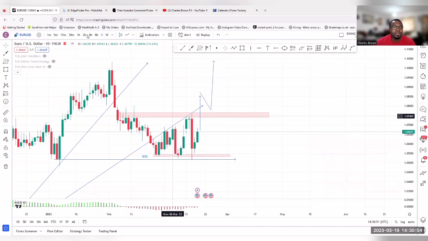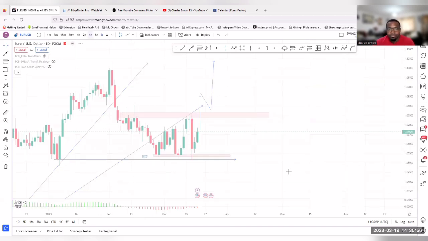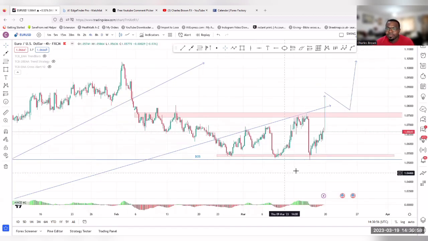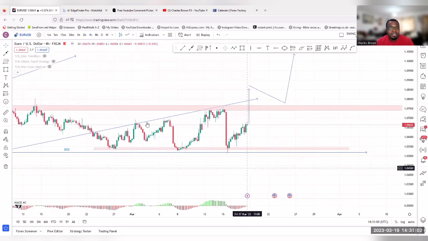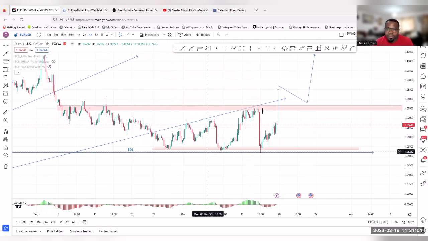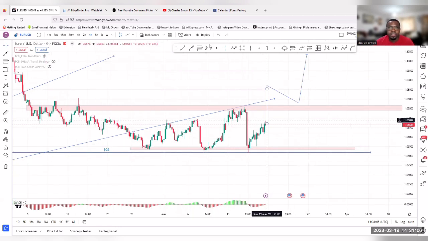So let me show you on the 4-hour time frame. This is it. This is how it looks on the 4-hour time frame. So for those of you trading on the 4-hour time frame, like an intraday trader and scalper, all you need to wait for is price getting up to this key level, which is 1.07500, all right, or 1.07700. Oh no, it should be more than that. So we're looking at price coming into this key zone, all right, and then you want to see rejection.